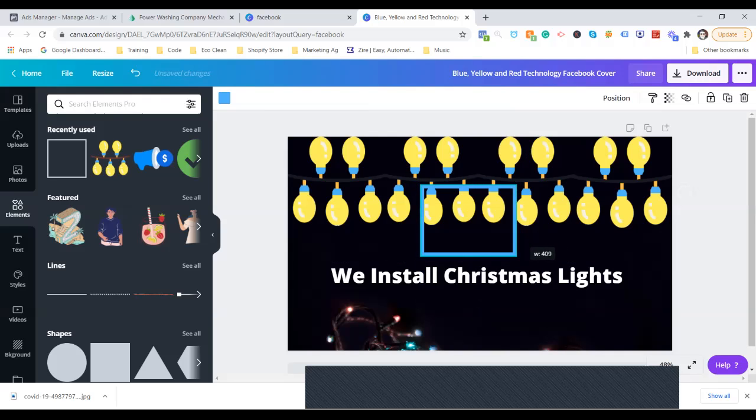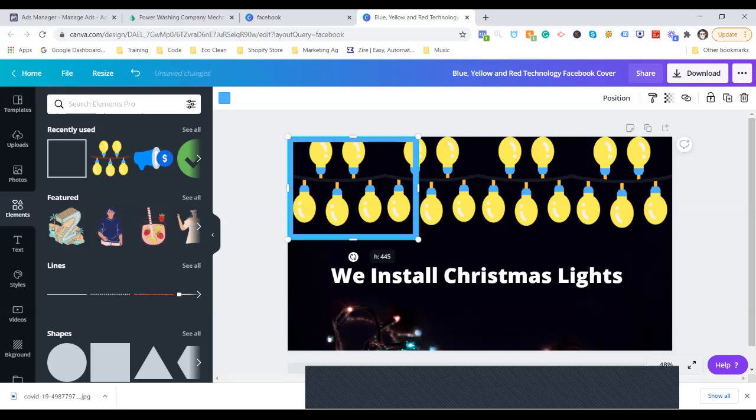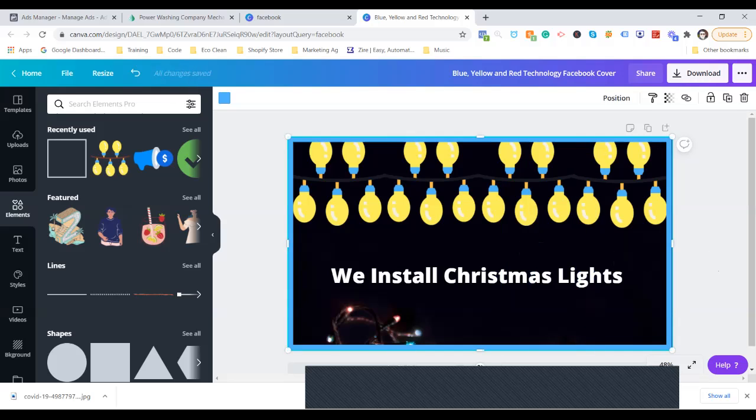I always like putting a border around my images because it makes it stand out more. It captures attention better, and it gives it a better look overall, in my opinion.